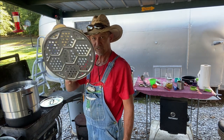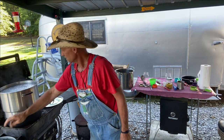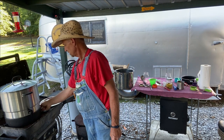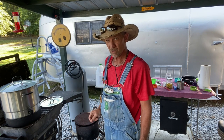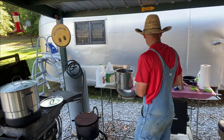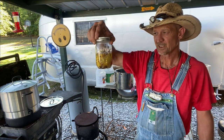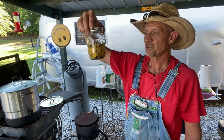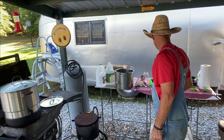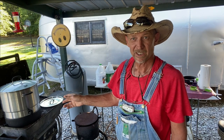And I put this little rack, all this is, you set over the top of your jars, just kind of keep them from bouncing around. Put your lid on it. I turn it wide open, and when I see that water coming to a boil, I time it for 10 minutes. And that's my half pint that I got. Like I said, if you had your colored peppers in there, it'd be real pretty. So we're finna let these water bath for 10 minutes, and we're gonna get them out.